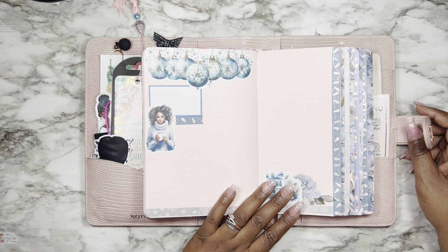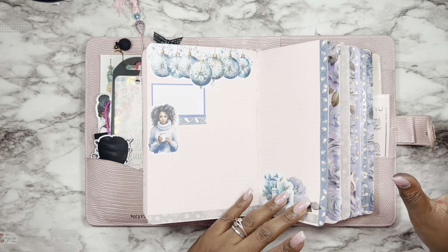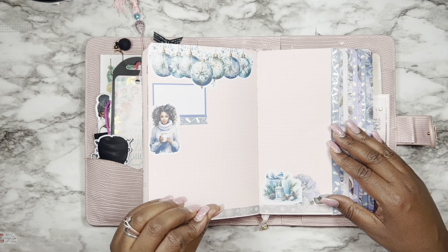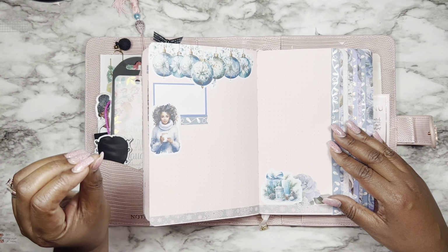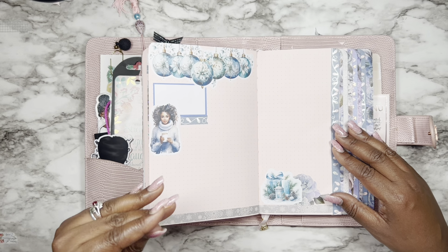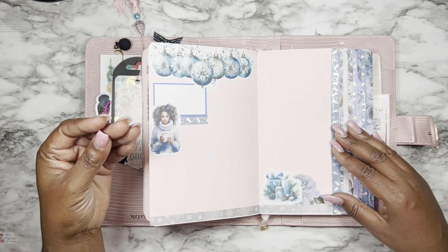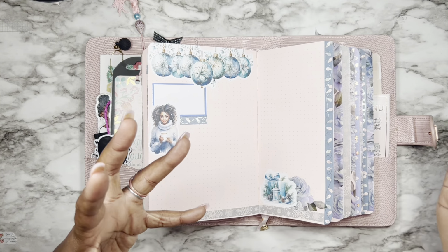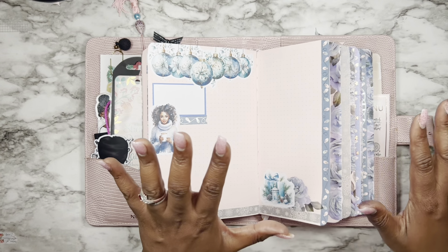All right, y'all, I've got all of my daily pages set up and ready to go. So let's go ahead and do a flip through. And one of the things that I just want to point out is that I am trying in this journaling era to not overthink things and just kind of be very organic with it. And for me, that means kind of putting spreads together quickly and not thinking about it too much. I have the supplies together, just go ahead and put the pages together and let it breathe.